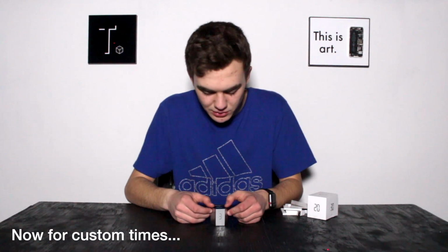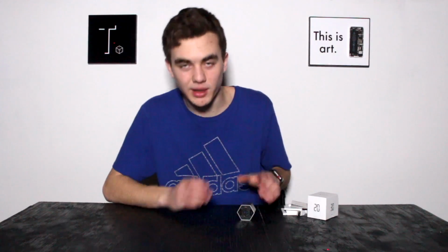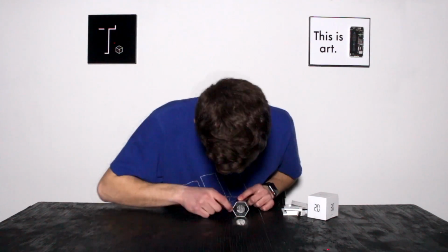Let's try it out. We'll do 2 minutes and 3 seconds, and to begin, you have to start it by flipping it over. It doesn't matter which number side. If you want to adjust the volume, you can do that while it's tipped down. We'll go to the max.